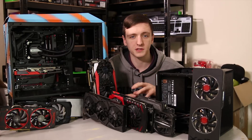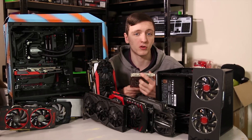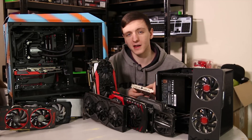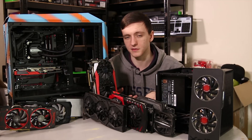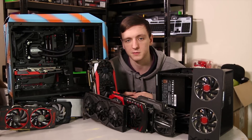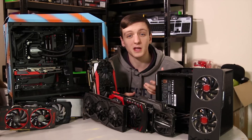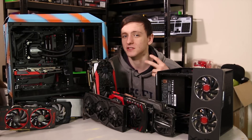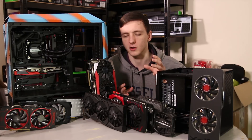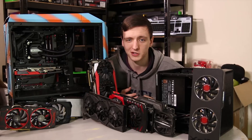Pay attention to the ports and connections on the card. Beyond the PCIe slot, check what display connectors are on the rear I/O and what power inputs are required — especially if you're upgrading rather than building new, to make sure your existing power supply has the right connectors. Also note that some cards on the same model line differ: for example, Gigabyte's GTX 1080 Extreme Gaming has two HDMI ports rather than one, so confirm you have the specific outputs you need before purchasing.